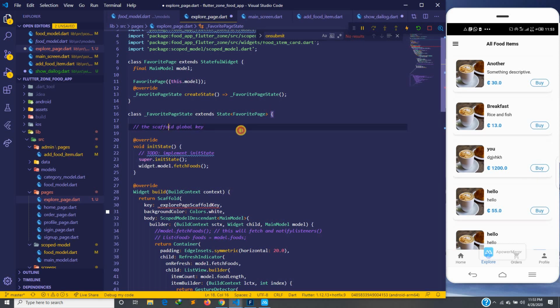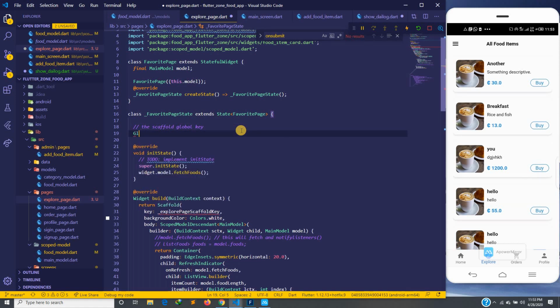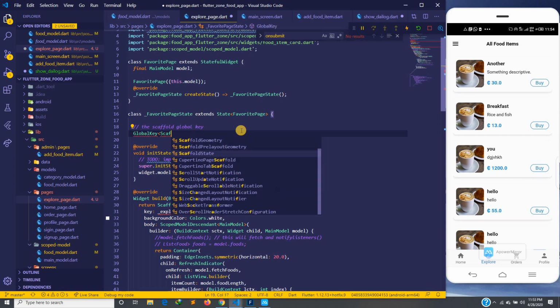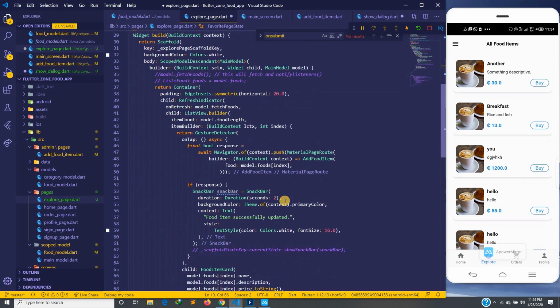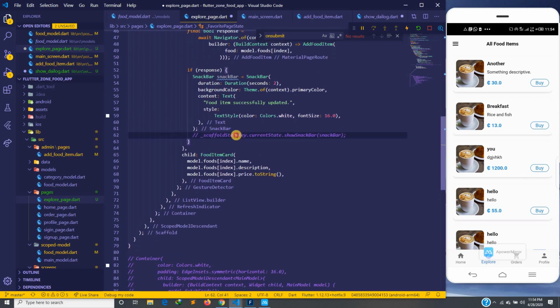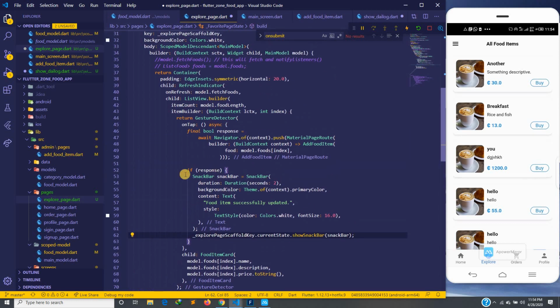Okay. So this one here, I can now go ahead with global key here, and you can scaffold. Why am I writing this anyway? Then explore page. Let me just copy it. I'm too lazy to. Yup. So we have something like this. Okay. So now we have this key, and we can use this key here. Okay, so now I can uncomment this code. So if this is true, then we want to show the response here.